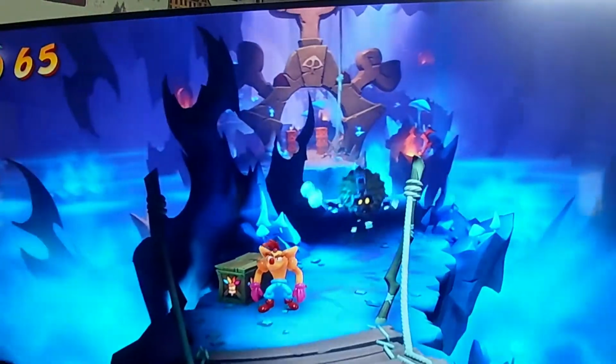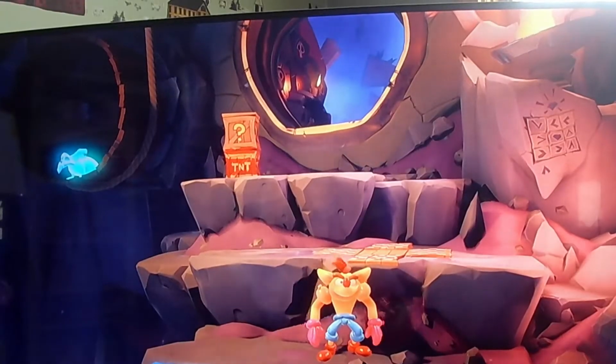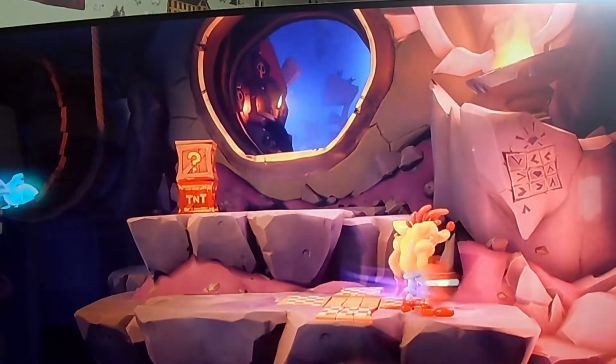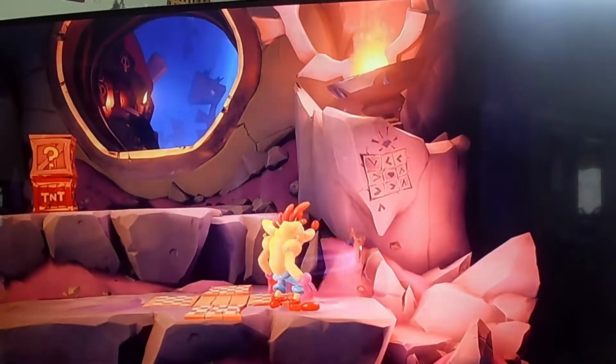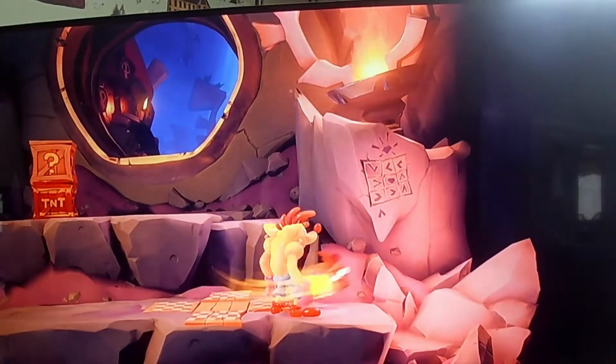I'll just fast forward till I get to a red gem area. Okay, now I'm here. So what you want to do is see this, see that little drawing on the wall. That's actually a guide to how to get the red gem.